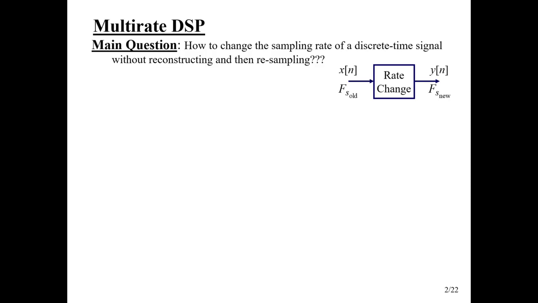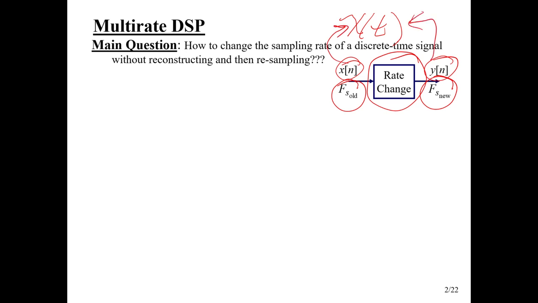So here's the idea. We've got some signal x of n, and it's a signal that's been sampled at some fs. We'll call that fs old, and we have some magic box that will somehow convert it into samples that are at some new sampling rate. So here's the thing. There is some x of t that is the underlying continuous time signal, and both of these correspond to effectively, ideally, exact perfect samples of that continuous time signal made at some rate. So this one's at that rate and this one's at that rate.